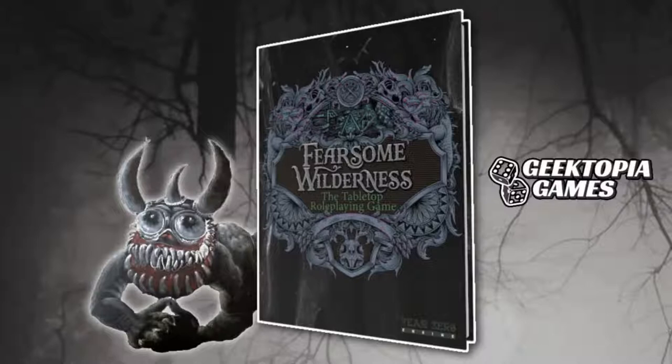Tonight we're going to be playing Fearsome Wilderness. We've got the game's designer, Matt Cross, on to run us through a one-shot and show off the game. This is a Year Zero engine, so it's a D6 dice pool system, and we'll explain it a little bit as we go as well. So feel free to stick around. We're going to be playing Fearsome Wilderness from Geektopia Games.